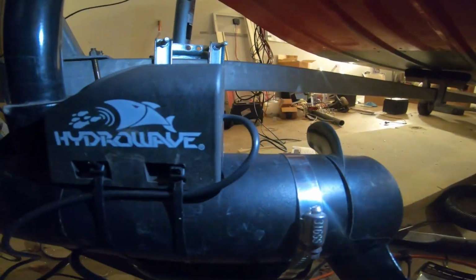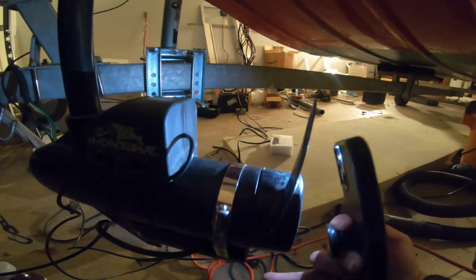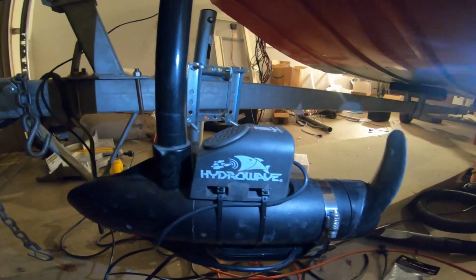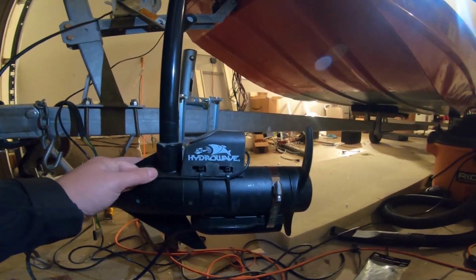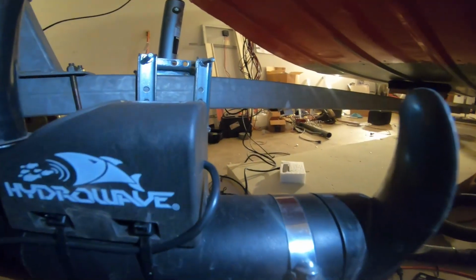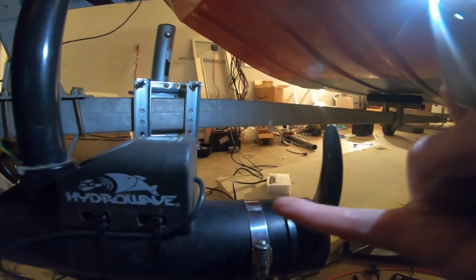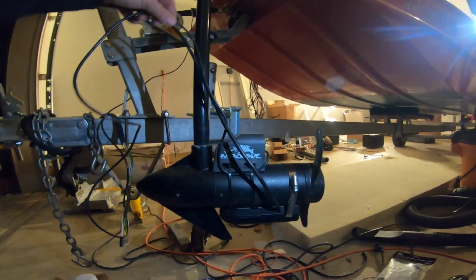And y'all might be thinking that looks weird, how the wire's coming back right next to this propeller. But that is how the instructions say to do it. I'm just doing what the instructions said. I'll probably be able to pull this a little more this way, so it's not so close. So, I mean, that's it. That's how it's gonna be. There's about a 3.5 to 4 inch gap right there. But let's go ahead and start running these wires up the shaft now.